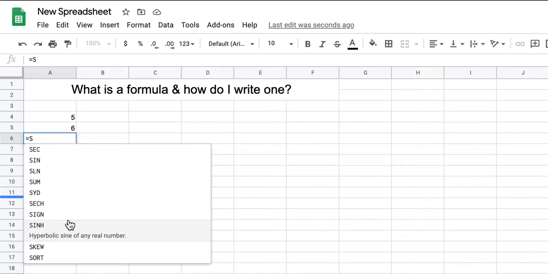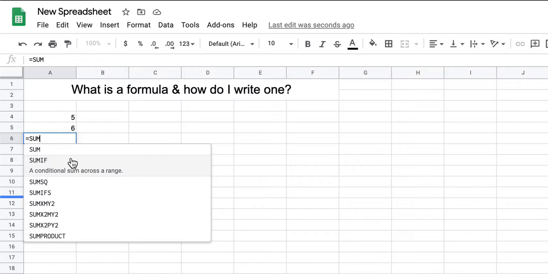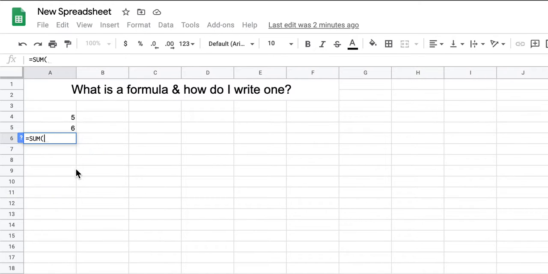Some of them are really popular. You'll use them all the time when you start getting into building spreadsheets. And other ones, well, you'll basically never touch. But sum is a pretty popular one. As you keep on typing, you can see that I start to narrow down on my options. So I'll just say sum, and even when I have the whole word sum in there, you can see that I still have a bunch of options. So there's limitless opportunities to what you can do with a set of number values, and that's the beauty of building spreadsheets. You can really customize them to be very specific for whatever your need is.